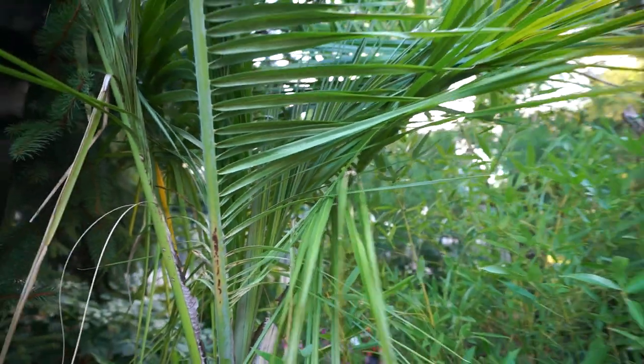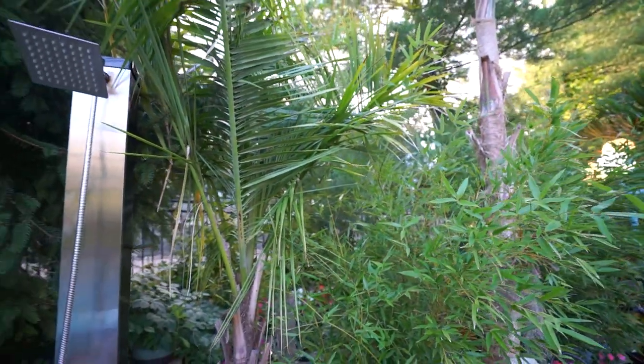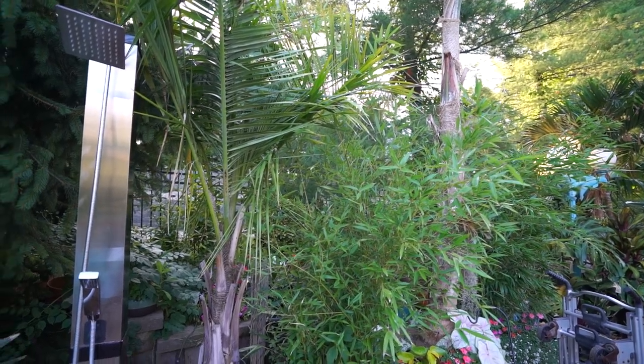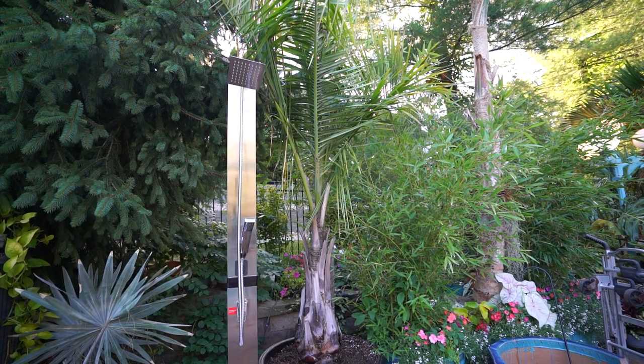This palm has had this spear right here that's just started to open, just barely, for about 3 or 4 months, and that's not normal. The mule palms, they're generally pretty quick growers. Like I mentioned, that's how I knew that it was time to get this plant repotted. It's going to be much, much happier now.